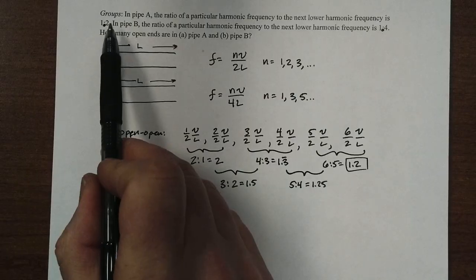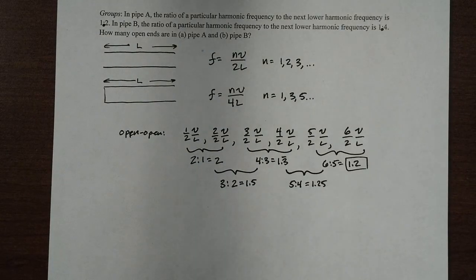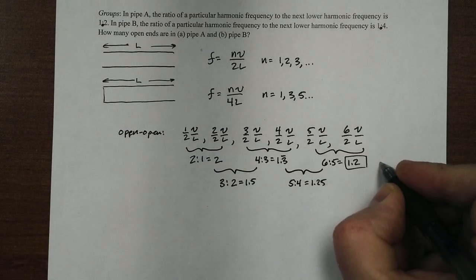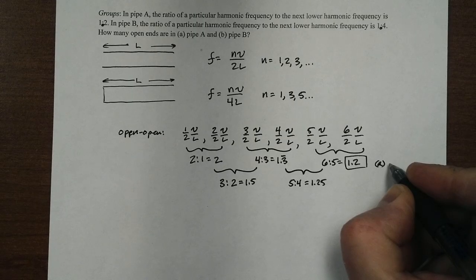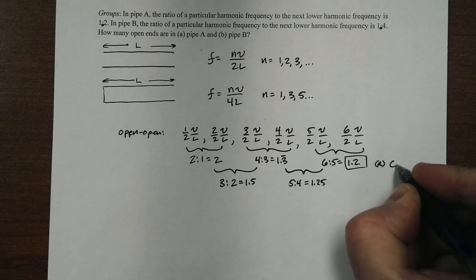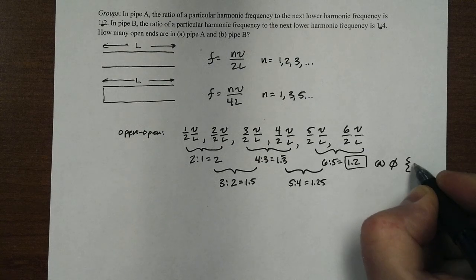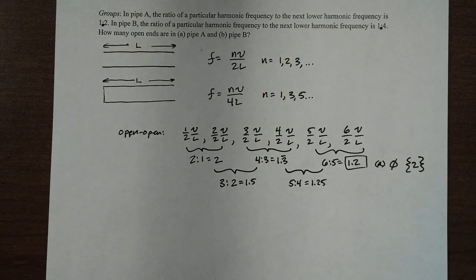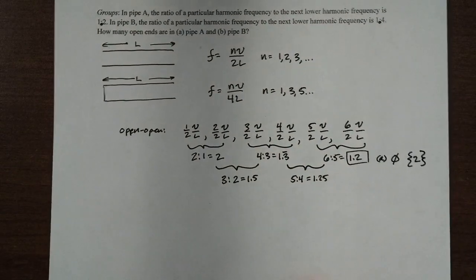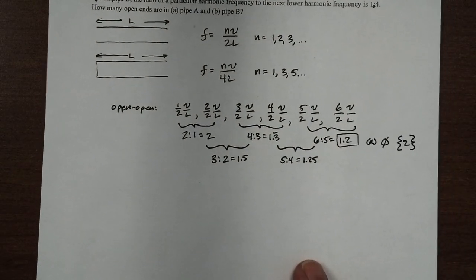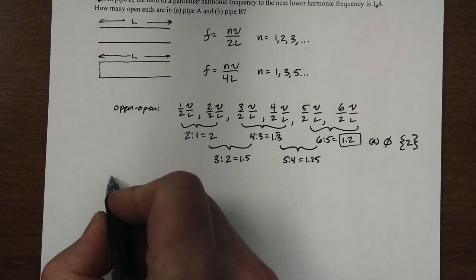and that would tell you that if you have pipe A, which produces this ratio of frequencies of 1.2, it would have to be, how many open ends on there? There are 0 on there. Secretly, you could also argue that it was 2, because the wave patterns within a closed pipe actually match those within open.